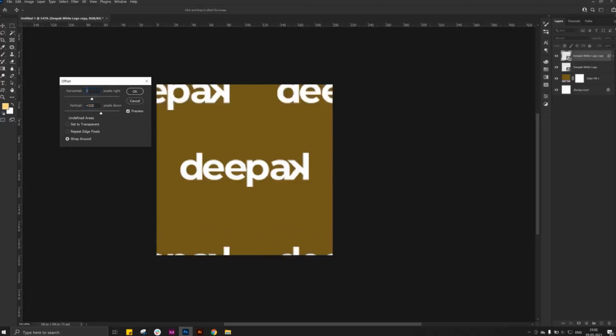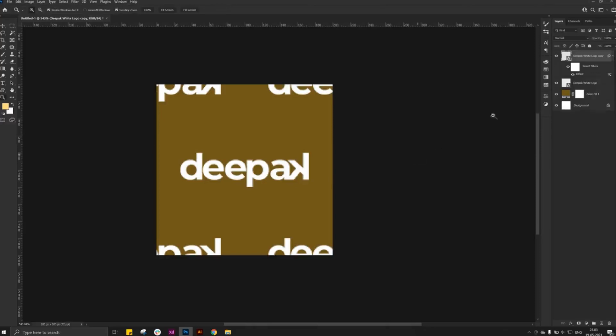In my image +100 is okay. Don't transform any layer after using offset.